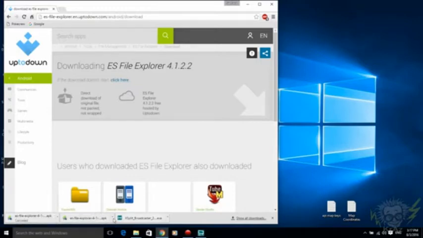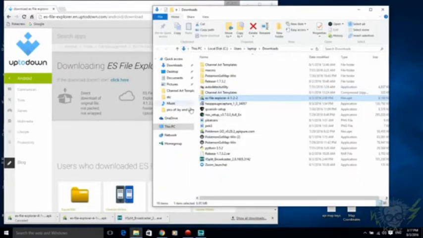Now, let me go over to the folder. You can see all the files I downloaded, and you can see lots of my Pokemon cheat map stuff. So here's ES File Explorer, and I want to get this over to my Fire TV. Well, probably the easiest way to do that initially is to go and get yourself a flash drive, right?